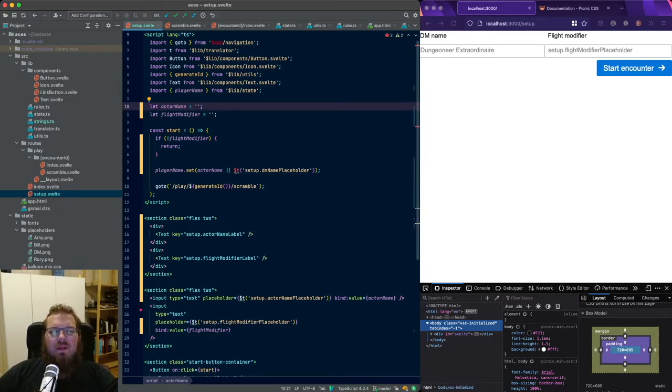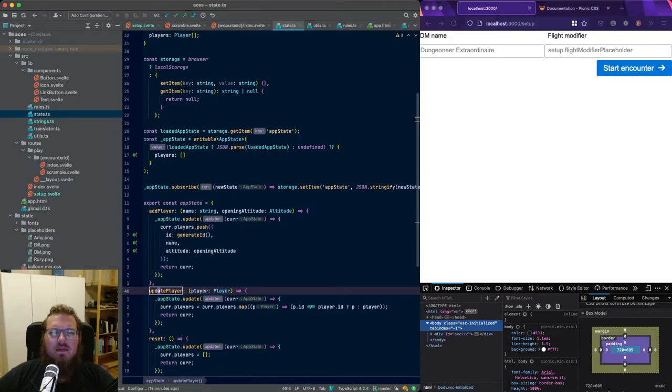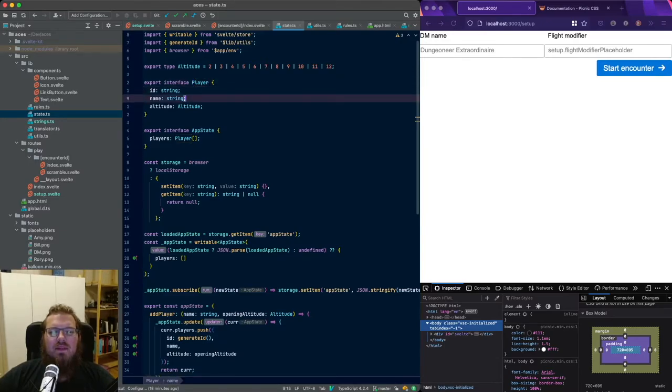So that's not really relevant anymore. What we actually want is an array of actors. And let's just call this... We actually already have a type called player, which I think is in here in state. That's exactly where it is. Let's see. Here we go. So this is not a player. This is basically an actor.